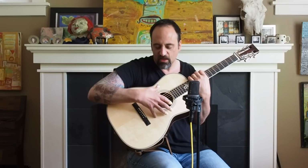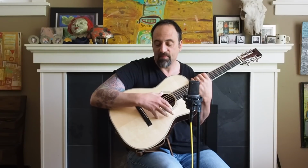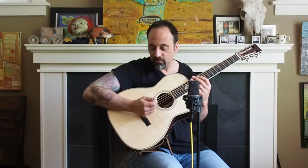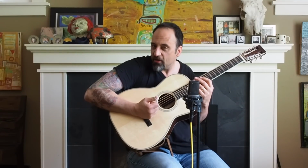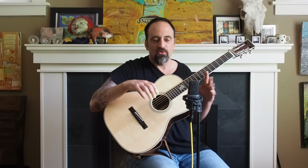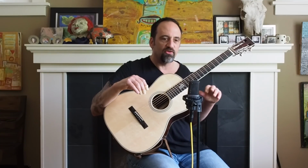Sometimes when people play fingerstyle, they'll really push down with their pinky, for example, and that might stiffen up the top. I do use my pinky, but I try to keep it really light. Later on, when we talk about the flat pick, I know a lot of people will press down on the bridge. I think it's fine to sort of skim it, but I don't think that's the place where you really want to be dampening things. So in general, just letting the acoustic guitar do its thing.